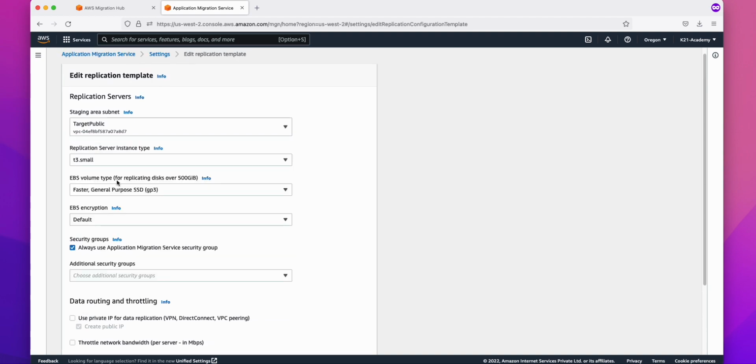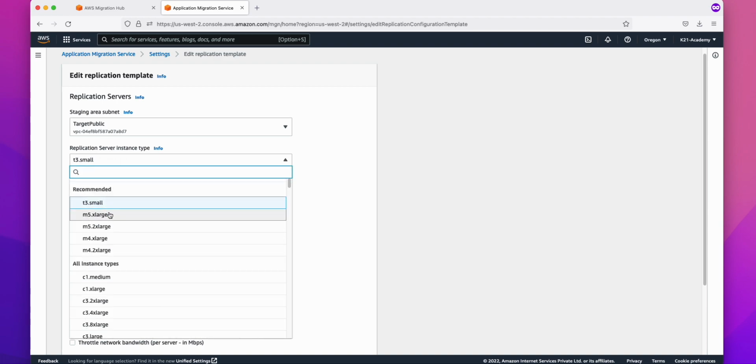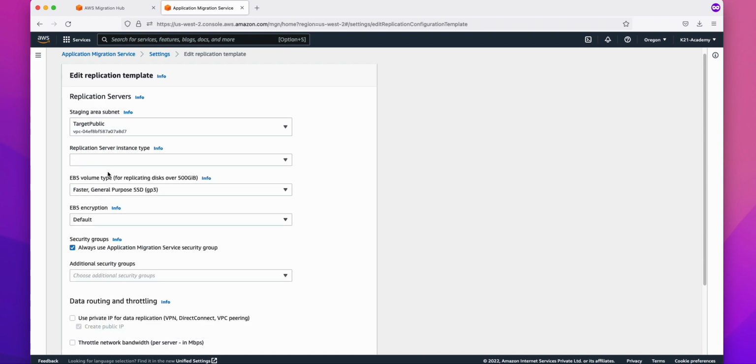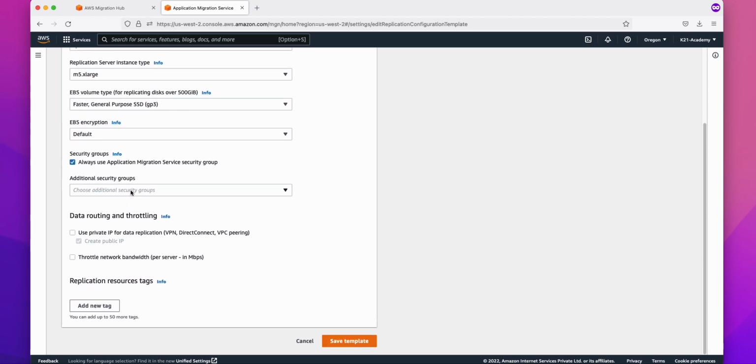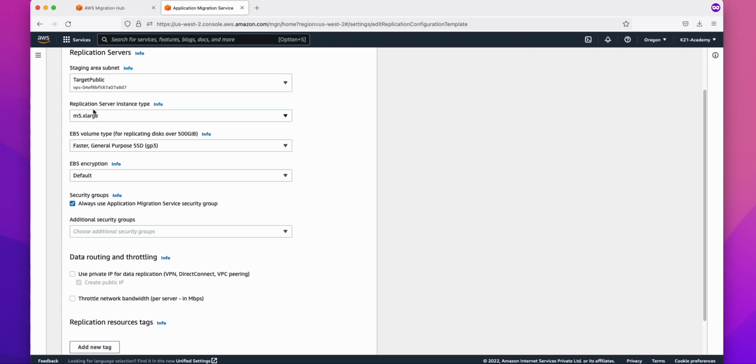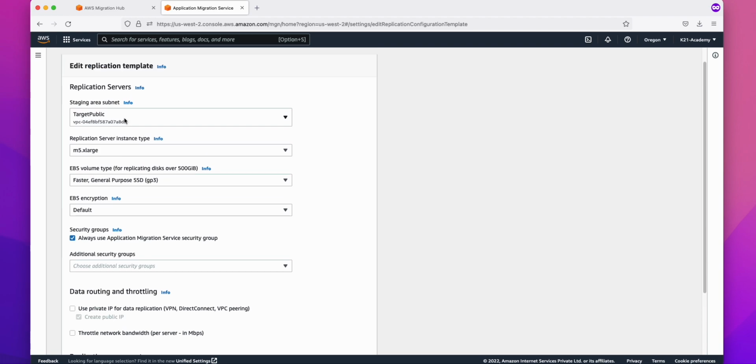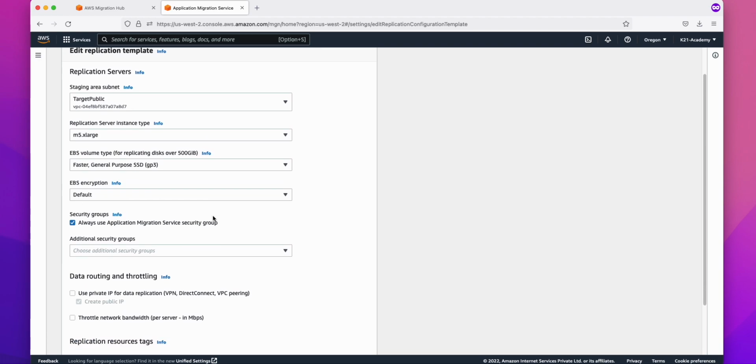That's it. Okay, and I'll leave the instances, maybe replication server. I'll increase the size so that it's slightly faster. Okay, and leave everything else the default, except these two options, which are the replication server as well as the subnet.